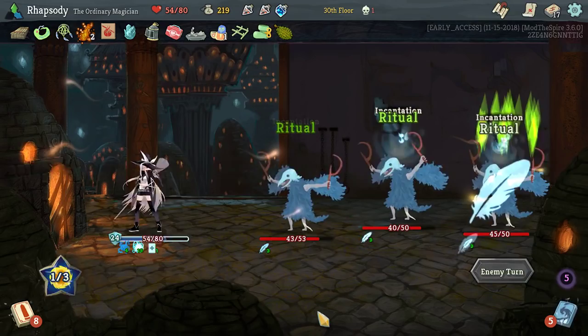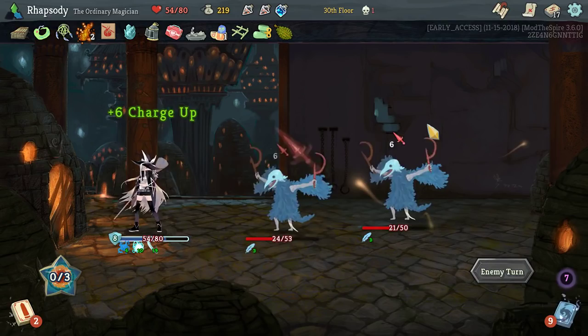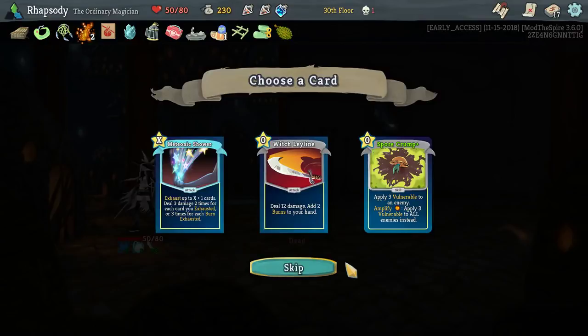Okay. I was figuring we would have all of our Ori Sun out and just nuke someone. Looks like I was off by about a turn there. There we go. No, I don't need an extra Witch's Leyline. It'll dilute my ability to get all of these cards active as early as I want them active.